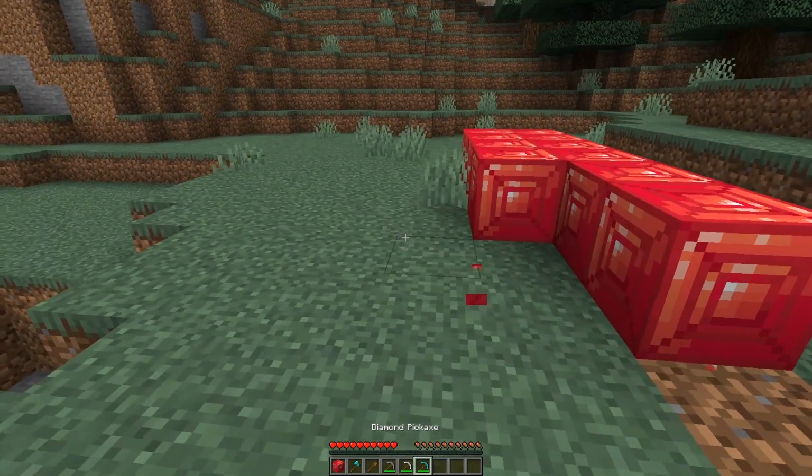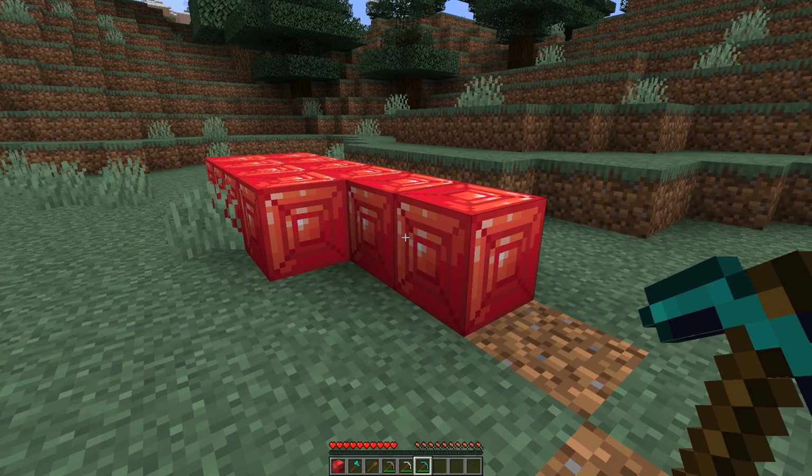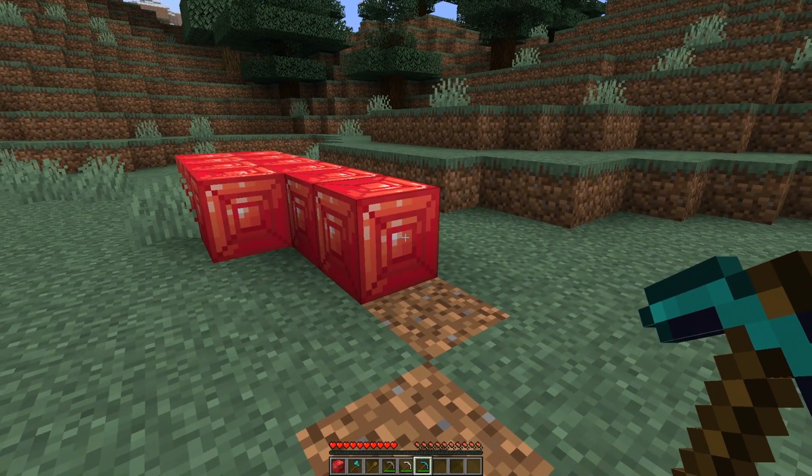Now, of course, our block is not going to actually drop anything because we'd have to create a loot table, and that's a whole nother video because it's a little complicated, but eventually we will get to that and we will make your block drop. It's either itself or something custom.